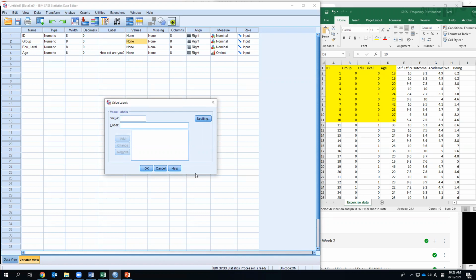In the group variable, there are two categories, 0 and 1. American students are coded as 0, and the international students are coded as 1. So type the 0 as a value and add the label American student, right? And click add and input the 1 and it represents the international student, and click add and then click OK.